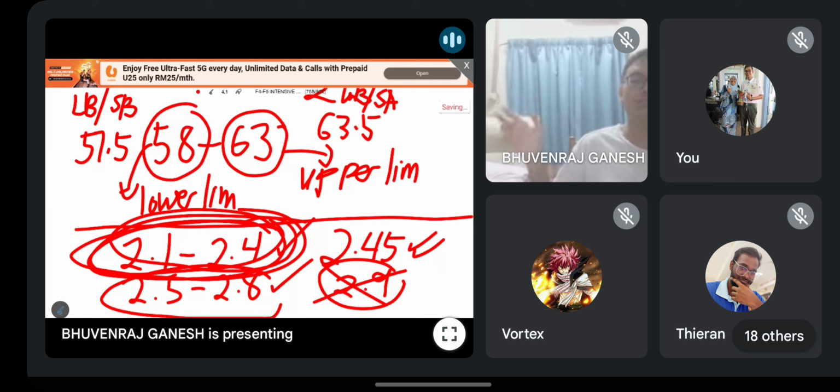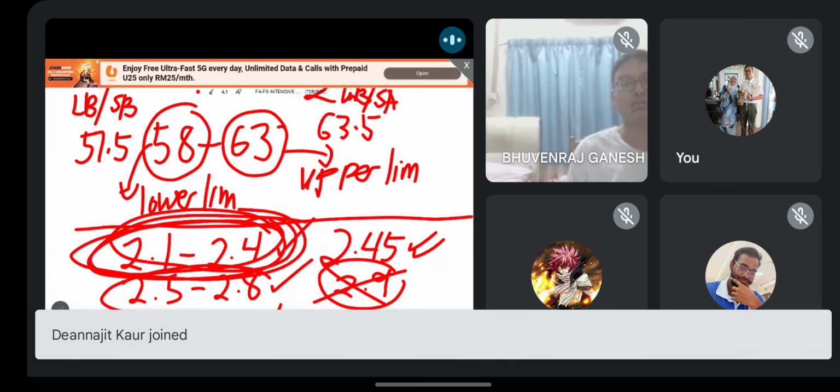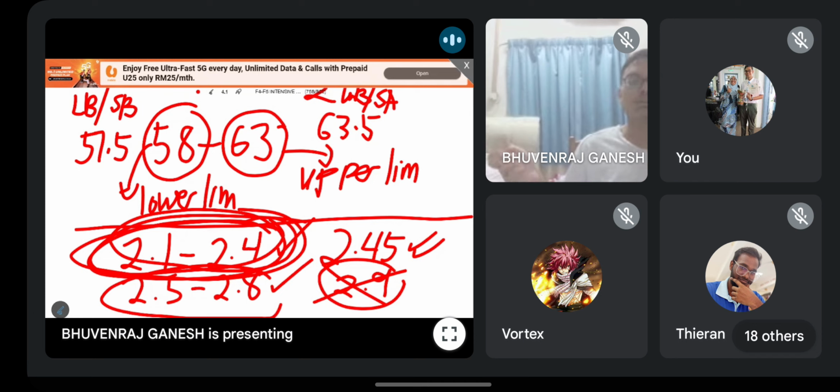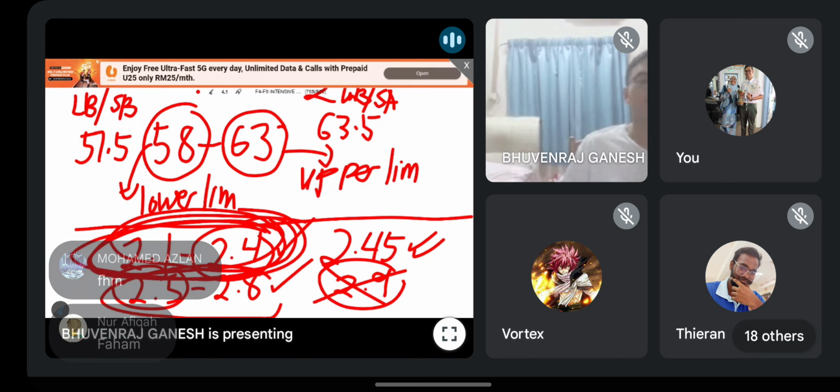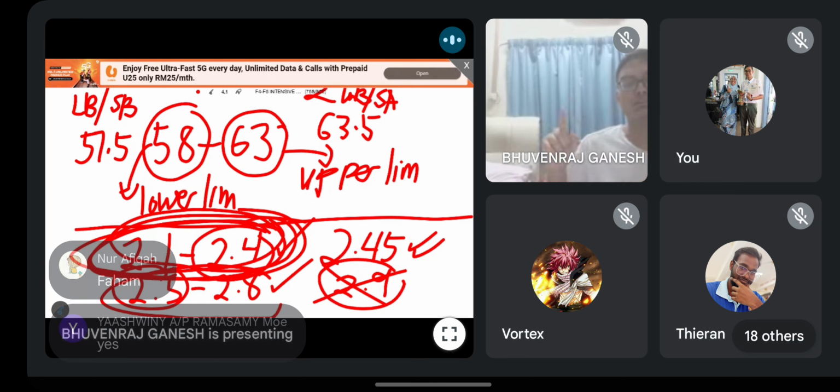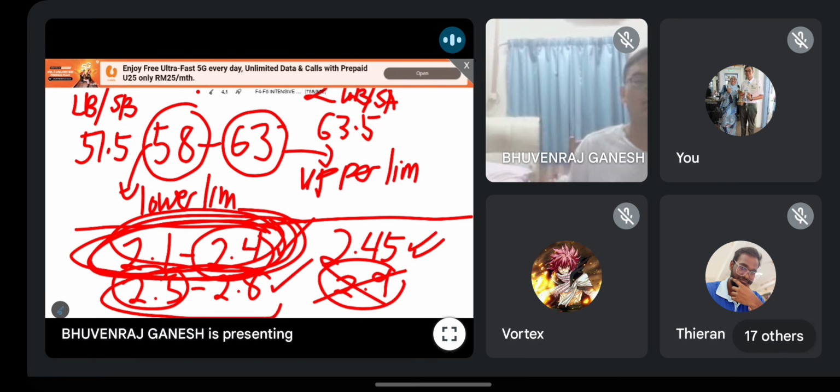Okay, SPM untuk mudahkan kamu, they give you whole number, so that easy to plot. Senang nak lukis graf semua tu. But this just a reminder lah, kalau keluar decimal, remember, you must take this one plus this one divide by 2. Maksudnya kamu dapat 2.45 lah sempadan atas. Semua faham? Everyone understand? Penting ah yang ni. Don't always think plus 0.5. Sebab yang ni it will be plus 0.05. Extra 0 sebab decimal. So this one reminder only lah.